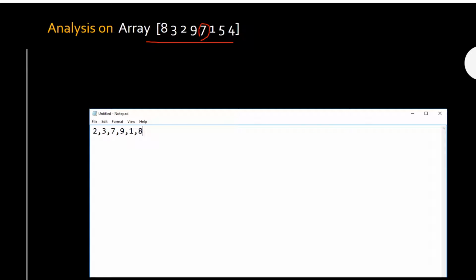Then we compare 1, the current element, with the next previous element. If it is not sorted, we swap. So this becomes 1 9. Then we compare again 1 with the previous element. If it is not sorted, we swap. We keep comparing 1 with the previous element and swapping while it is not sorted. Then when we try to compare 1 again with the previous element, since there are no more previous elements, we exit the loop.